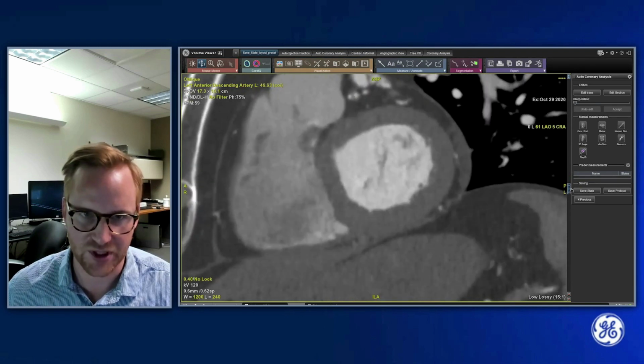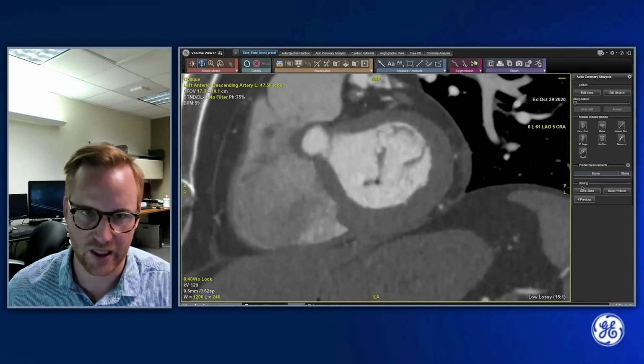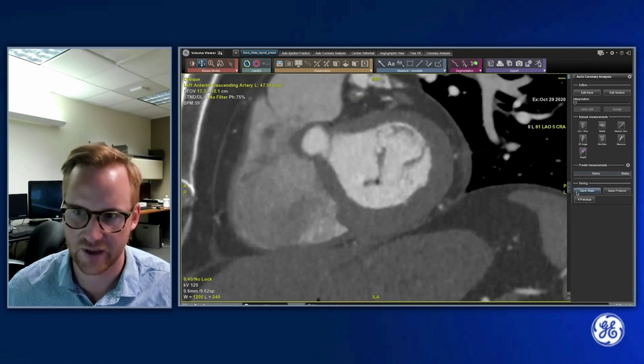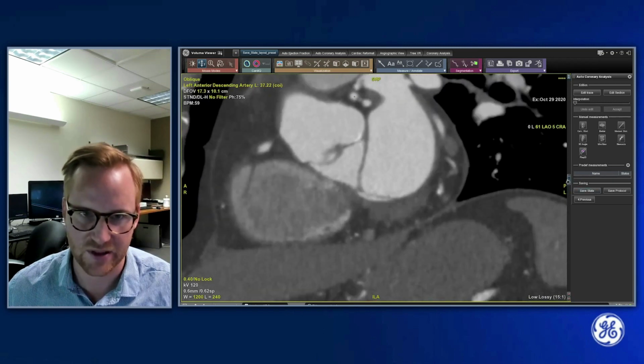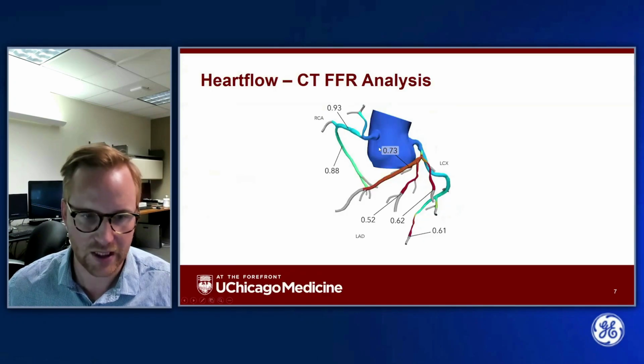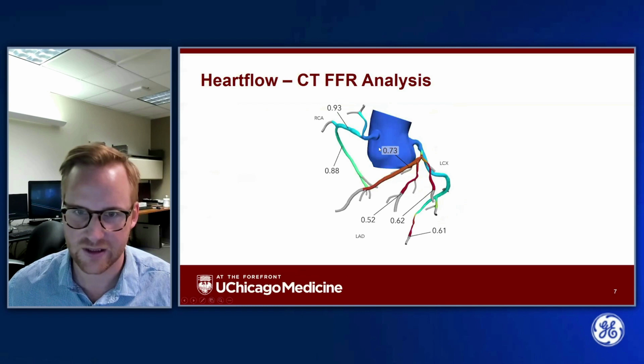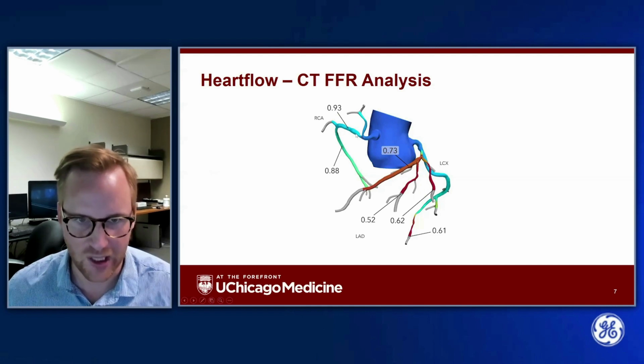We also get an appreciation for the interaction with the first diagonal branch of this plaque, which, as we noted, itself was diseased. The data was sent to HeartFlow for CT-FFR analysis, which helped provide assessment of the hemodynamic sequelae of these plaques and was noted to have no flow-limiting disease in the RCA.